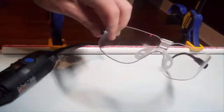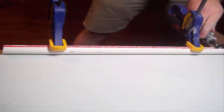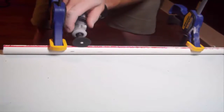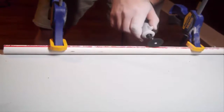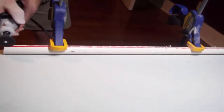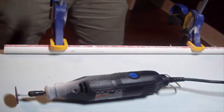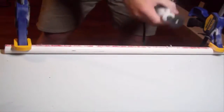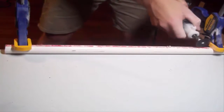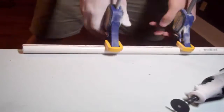You want a saw with fine teeth — meaning the blades have small spacing. If you look at a table saw, those blades have significant spacing. If you're using something like a coping saw, it's going to have very small spacing between the teeth and you'll be able to just slide it through. You can even use abrasive substances or a stone cutter — something used to cut metal — because of those fine teeth. It can also be sanded.